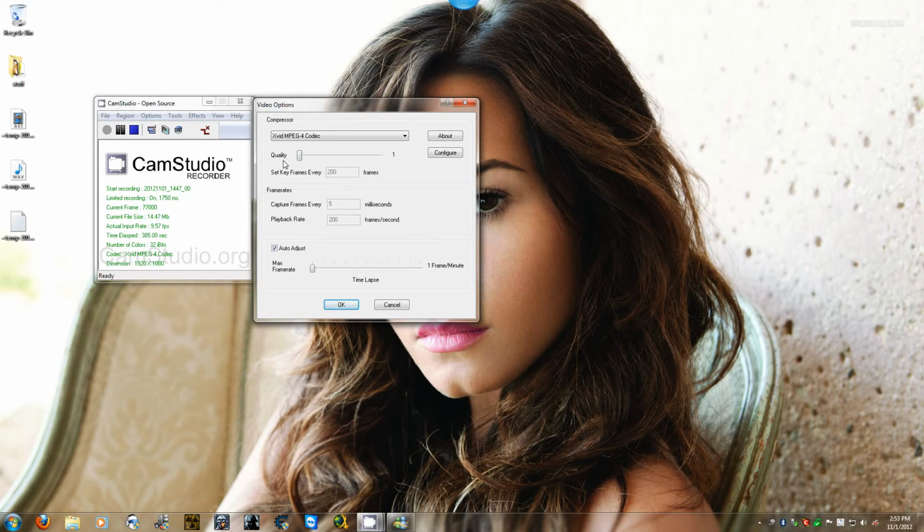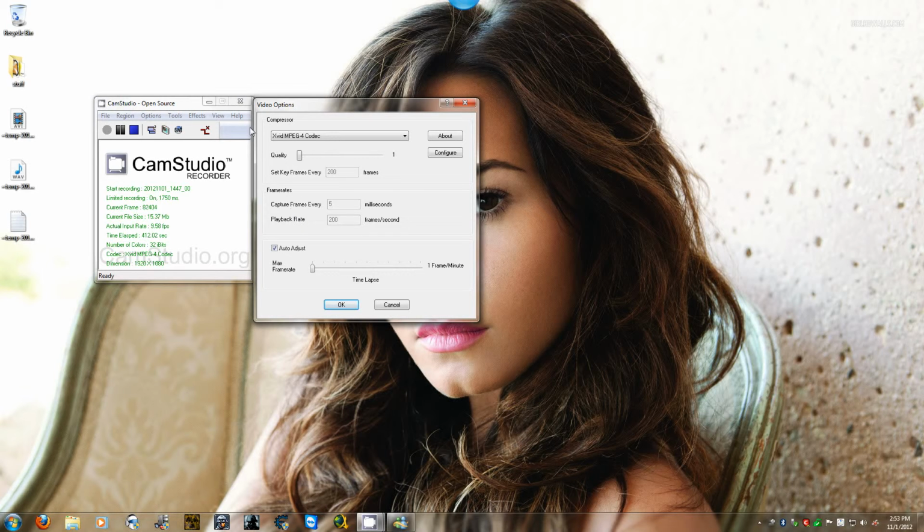Yeah, so I always have mine at 1. I have a slow upload internet speed. It's 1 meg a second. It's not even that. I think it's like 70 kilobytes a second. It's BS, but whatever. I prefer high definition over fat files. I'm a very patient person, so that's why I do it. That's why you see most of my videos at really high quality.